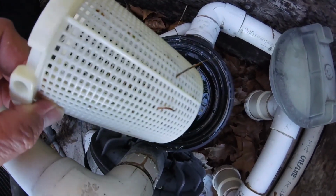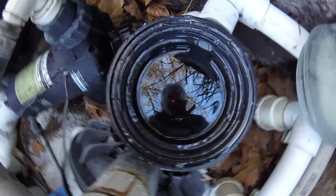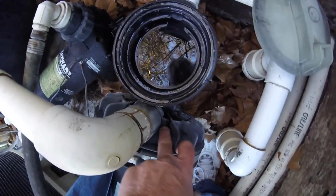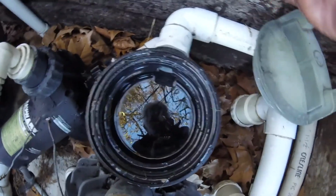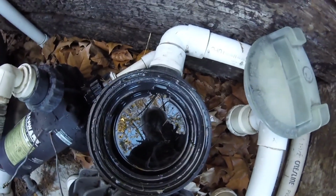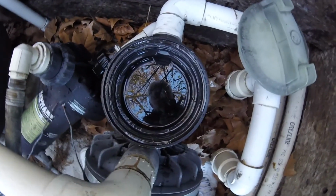And when they go through the basket, they get down into this area where the impeller is. So the impeller is right back here, and behind here. It's about 3 or 4 inches back normally. And so on my pool, I have to clean that out once in a while, especially after the lawnmower man's been here, because he likes to blow all the grass right into the pool.